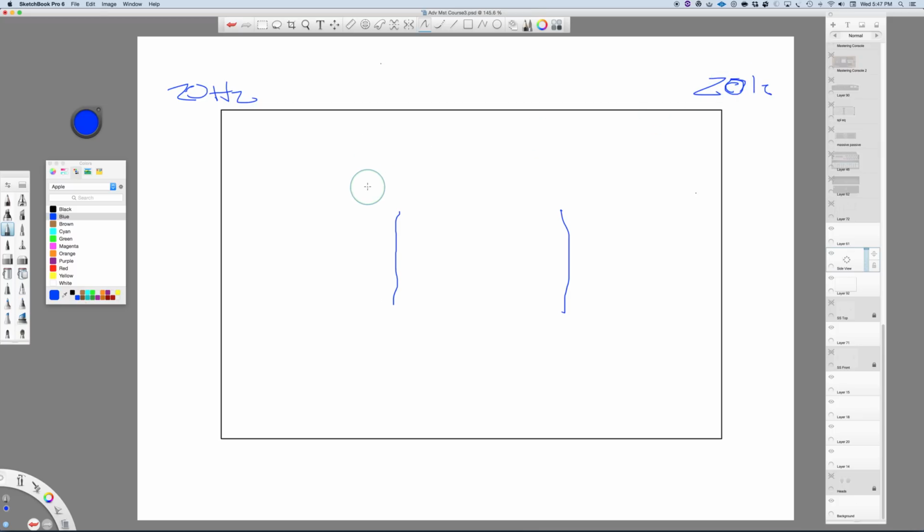What I want to focus on is an area that's generally, although not entirely, somewhere around 400 to about 6K. You could even extend this a little bit lower, but I will just leave it here. This is an area where every instrument needs to be represented in some way.